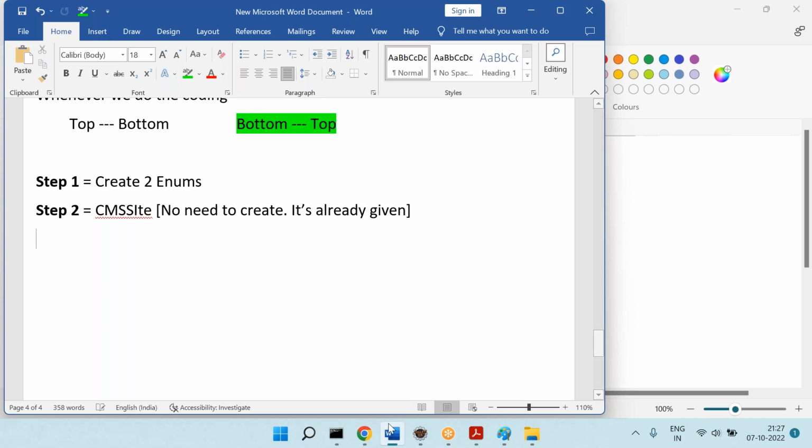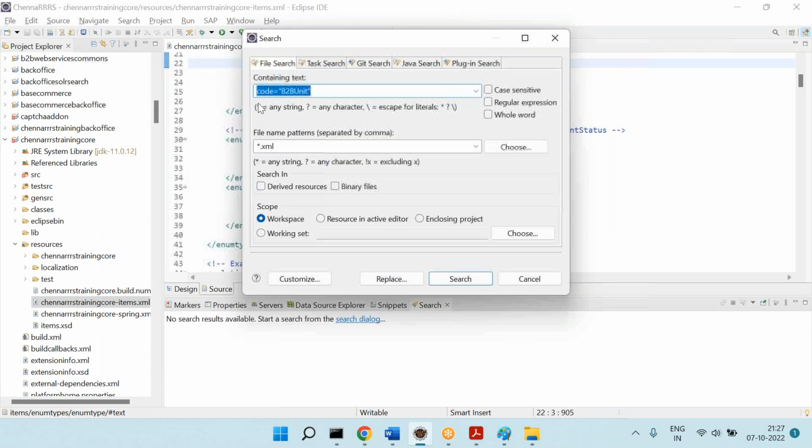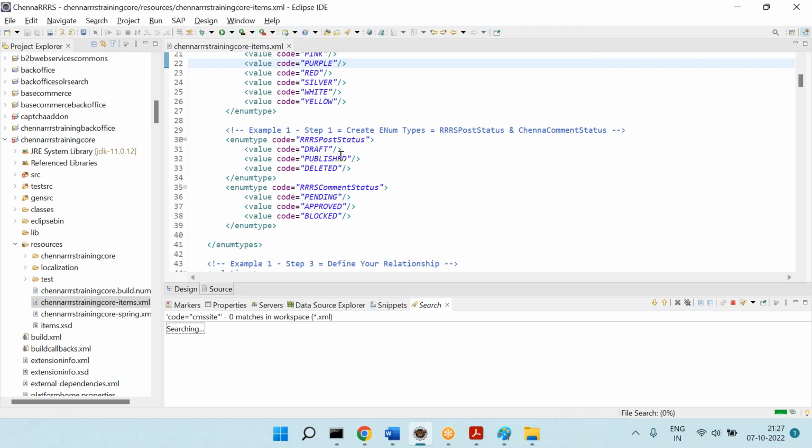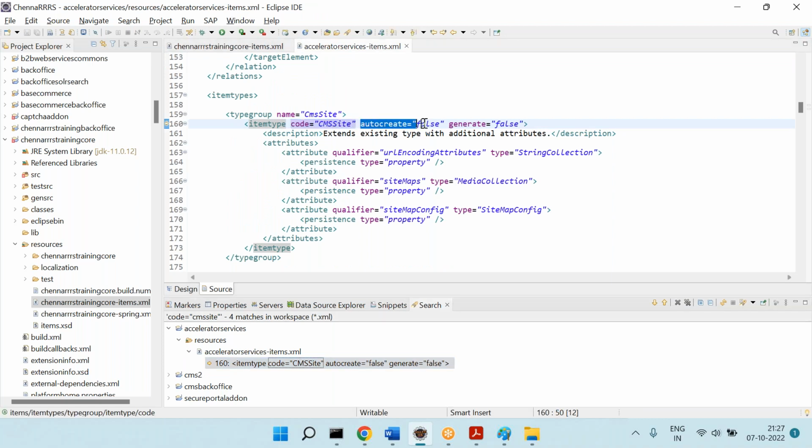So it's already given means let's verify once. How do I verify it? You can go and search it: code equal to CMS site. Okay, so here read equal to, auto create equal to false, generate equal to false.